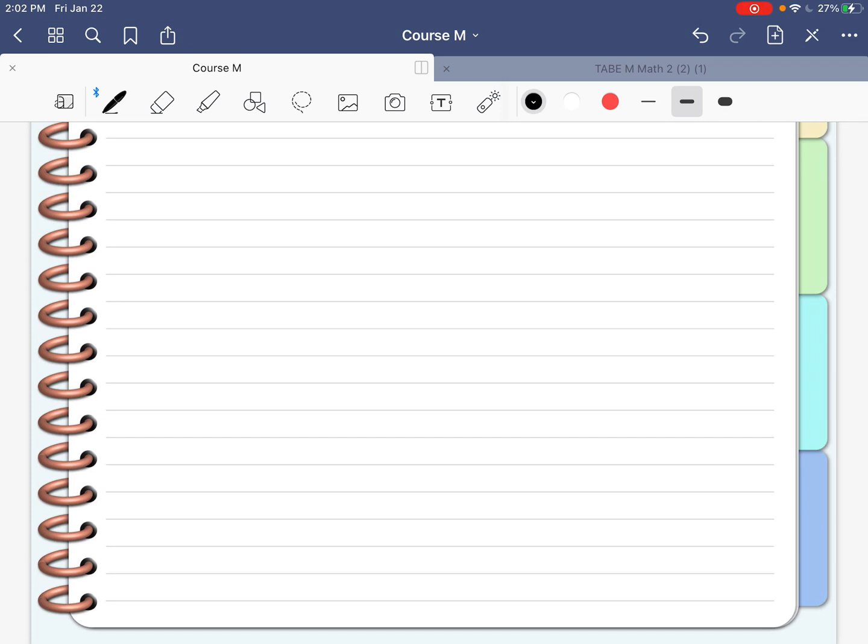Let's take the number 17. Okay, so let's put 17 down there. Let's put it in a box. 17 is a multiple. And we're going to figure out if it's a prime multiple or a composite multiple. So to do that, we're going to list the factors. 1 times 17. Is there anything else you can think of that would multiply to be 17? There is not. Those are the only two factors of 17. So this is a prime multiple. These are called the factors.